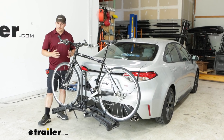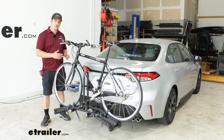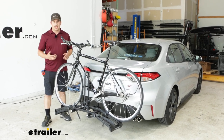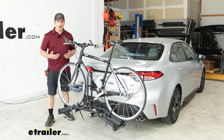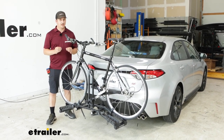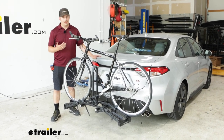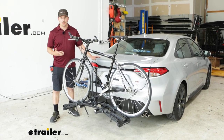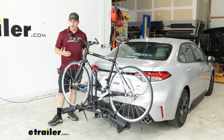This is a platform style bike rack that will work with our inch and a quarter hitch. The Corolla only has one hitch option — an inch and a quarter class one receiver tube — so your bike rack options are very limited. If you don't want to go with a trunk mounted rack, something for the hitch is going to be a lot more stable, and this would probably be my personal recommendation because it holds the bike pretty well and works with a wide range of bikes.